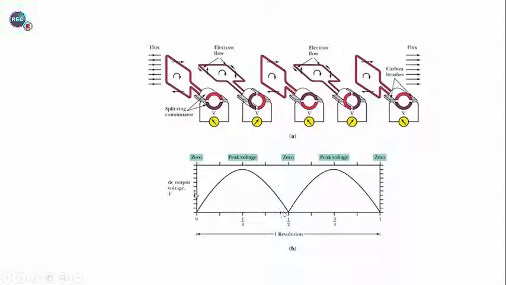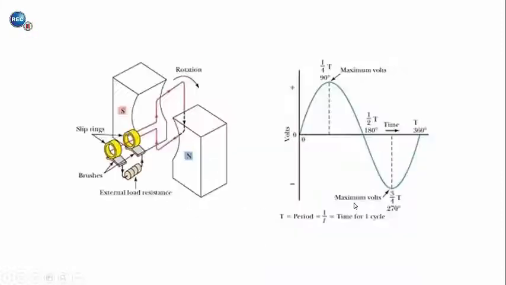And so we see what looks like a sine wave on this graph, where the negative part of the sine wave has been flipped back up into the positive. And so that flipping of that second half of this alternation is representative of the commutator switching from one brush to the other. And so the current will always flow in the same direction here.